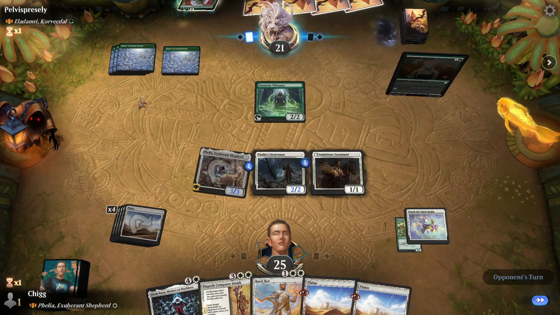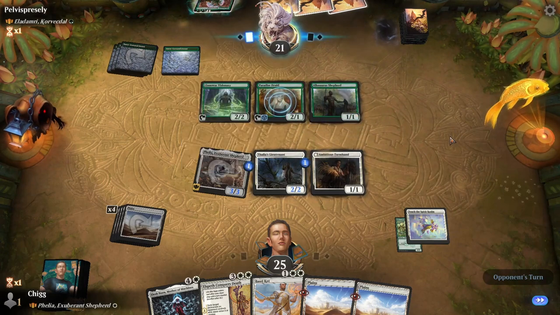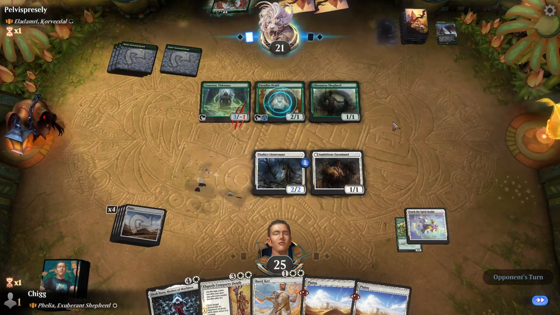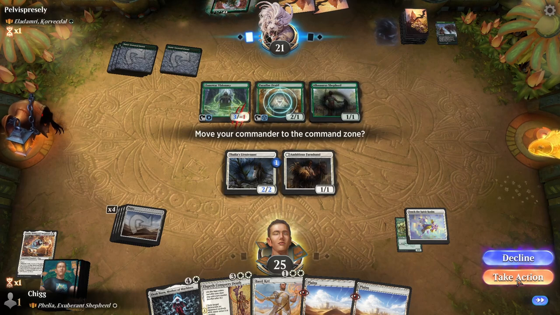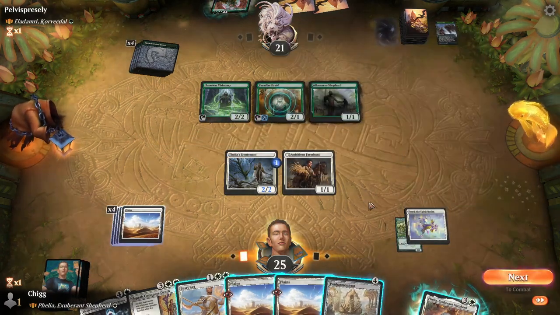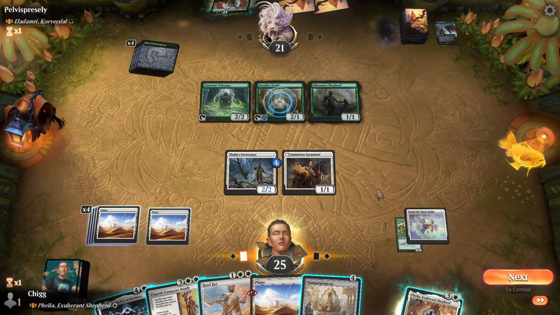So, what are you going to play now? You're going to play Paradise Druid? Okay. Allosaurus Shepherd? All right. It's actually pretty good. Blizzard Brawl. Okay, that does not hurt my feelings at all. All right. Probably should. I'm going to.